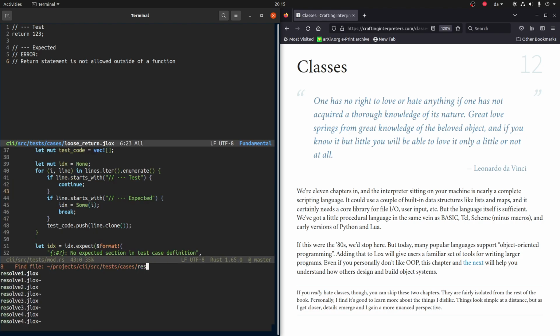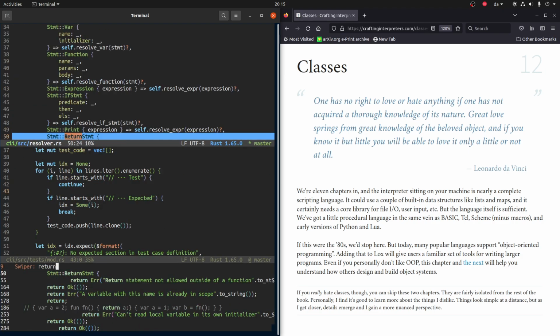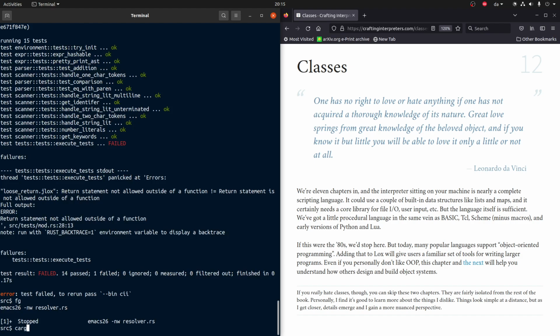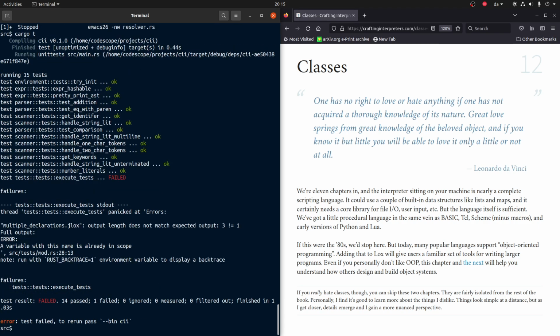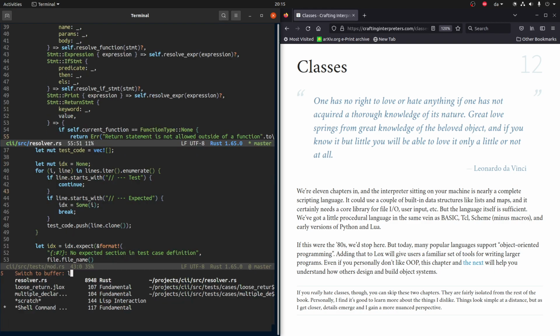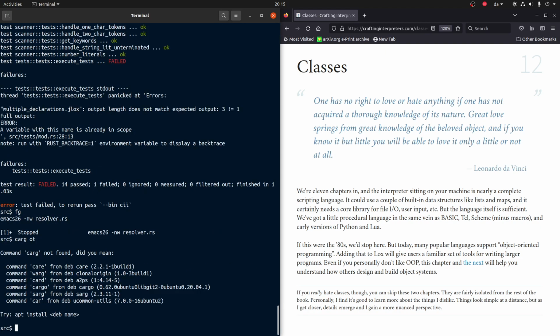Actually, I want to go into the resolver, return statement, and write return statement is. And now we have to add this error thing to that one.